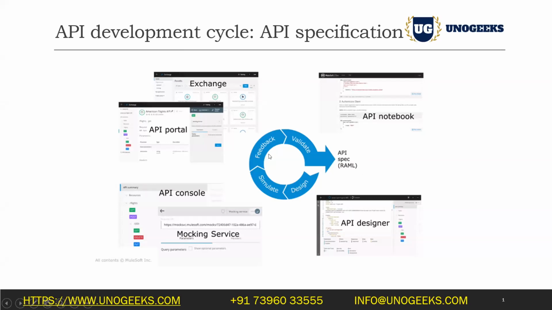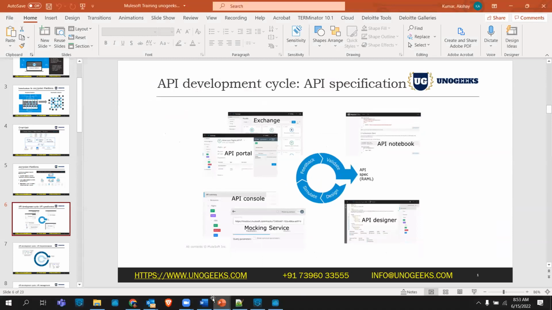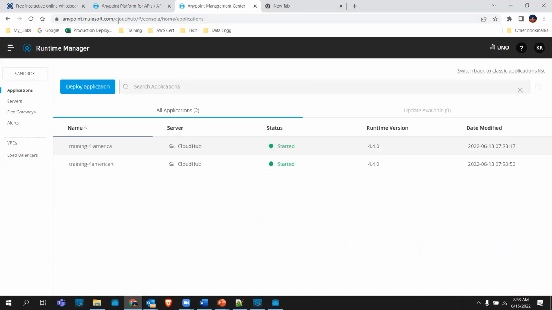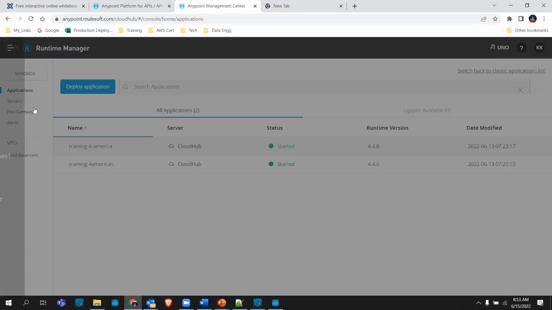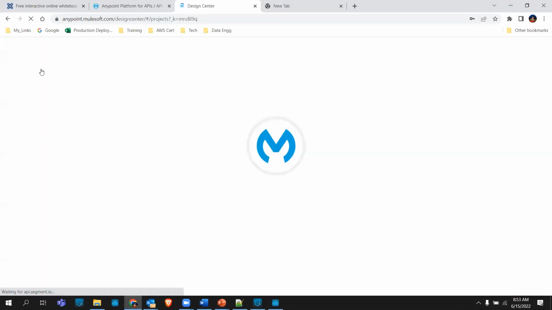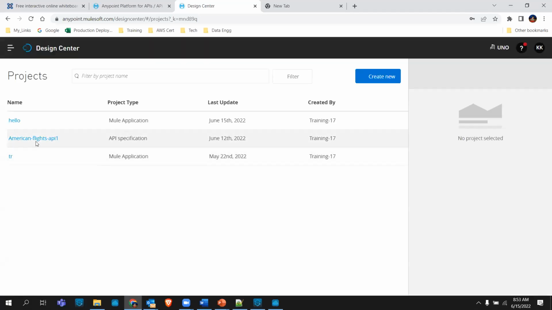Okay, so let me go to one of our designs which is already designed, and I will show you how mocking and all these things look in a developed project. I will go to Design Center and open this API, which is the American Flights API.